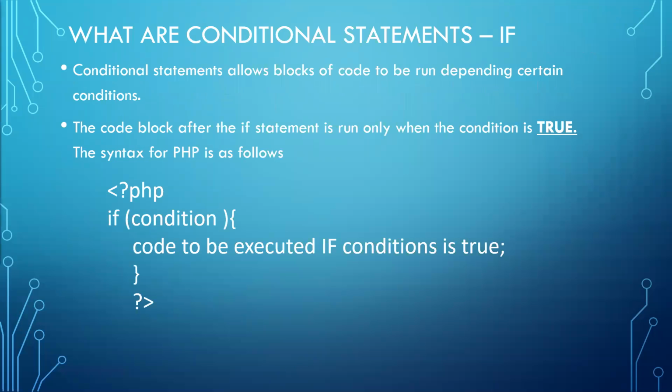So first of all, conditional statements allow blocks of code to be executed depending on certain conditions. The syntax, especially in PHP, is like many other languages, but you start with your PHP beginning tag, and then if, and in parentheses, the specific condition that you want to test. When that condition is true, then the code within the curly braces will be run. If there's only one line of code, you don't need to include the curly braces, but for multiple lines of code, you'll want to include that. So that's the basic if statement, executed only if the condition is true.